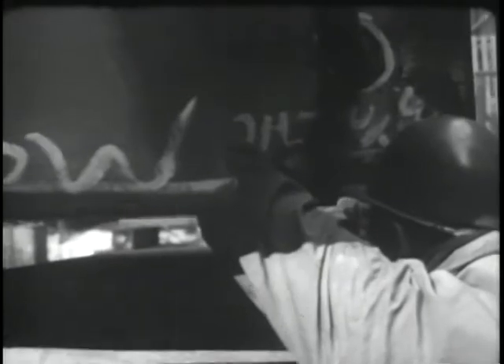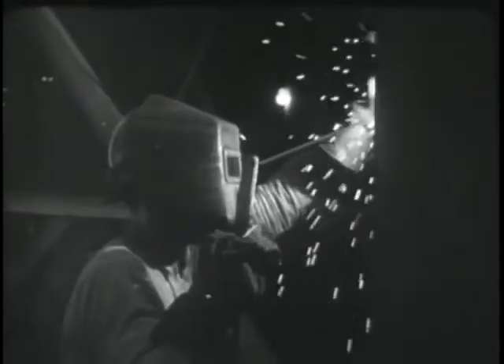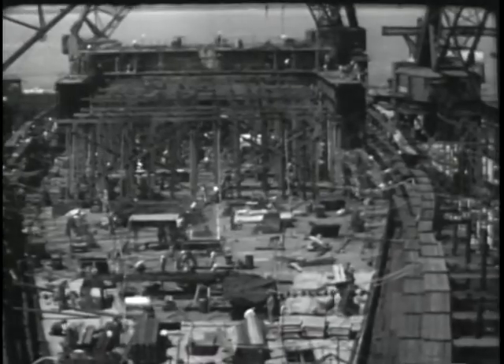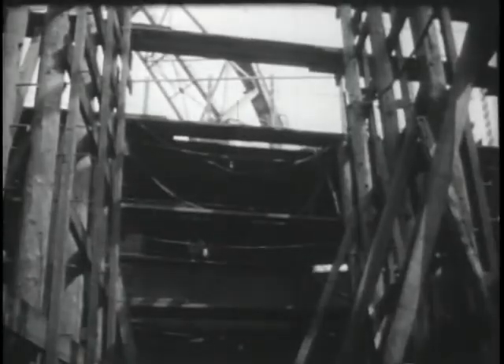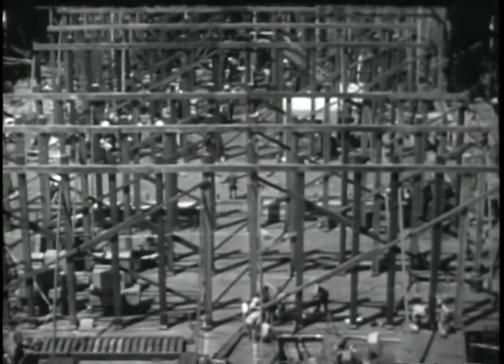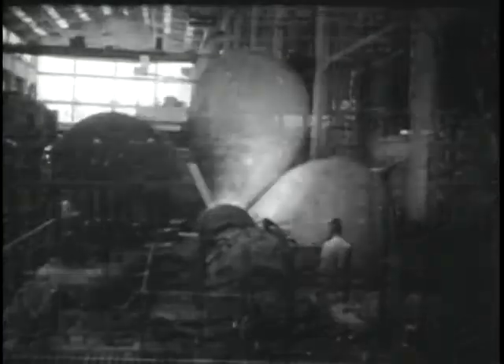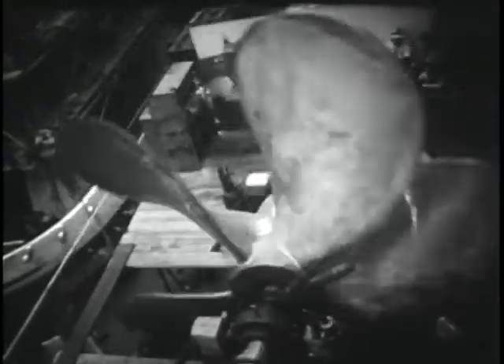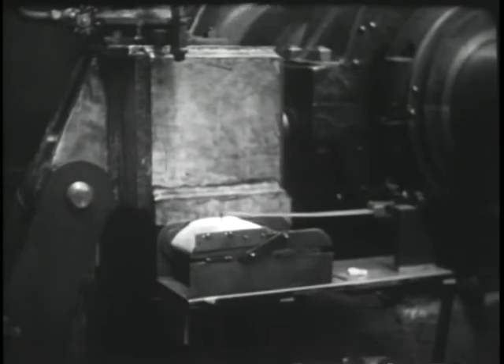Here, with the deftness of handling a building block, the huge steel sections were eased into position for final welding. It was amazing to see how much wood was used to build a steel ship — wood for shoring, wood for staging. The dense jungle of timbers in there contained enough wood to build 20,000 homes. While hull construction went on, the shops were busy making and testing other equipment. Four bronze screws, each 22 feet across, designed to push her through the water at better than 40 miles an hour, balanced to the last ounce.